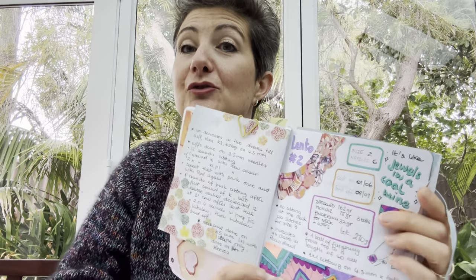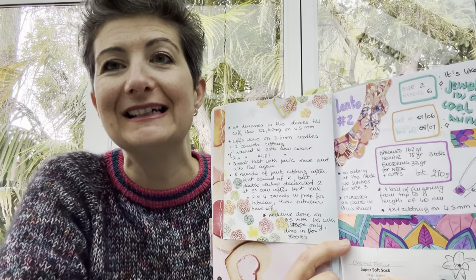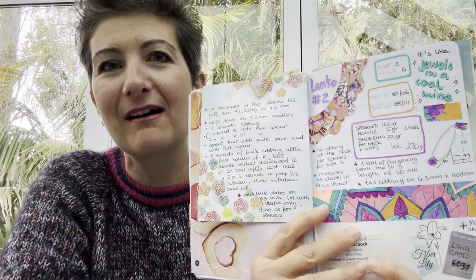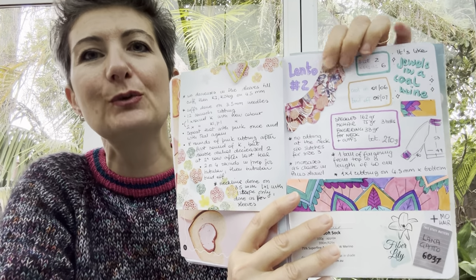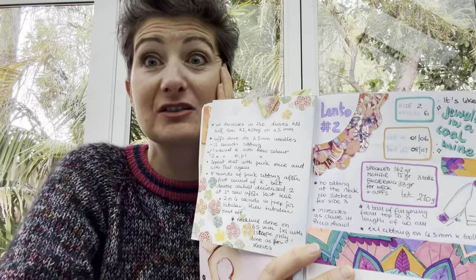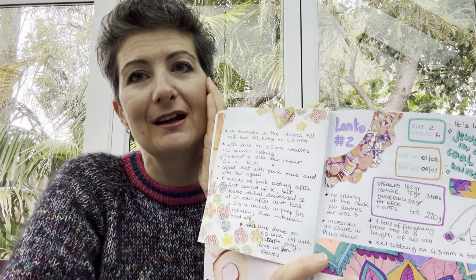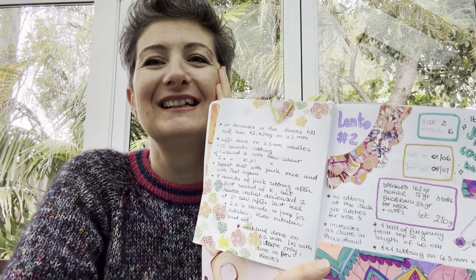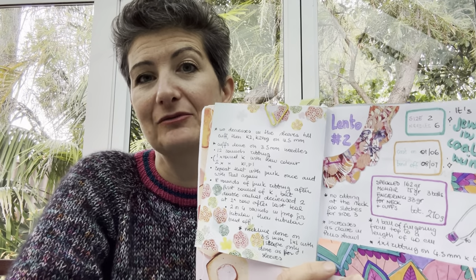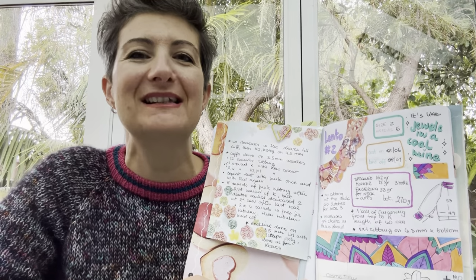I'm going to show you my journal, because if you're a regular here, you know that I like to record my projects in my very, very fun knitting journal. There we are. So this is my Lento number 2. The dates: I cast on the 1st of June and I bound off on the 8th of July. So it took forever, but believe me, now it's really dark, isn't it? Sorry, I can't control the weather. So it took quite some time, but it isn't really a jumper that requires weeks and weeks of knitting. It's just because I was doing a lot of other things in the meantime, I must say.